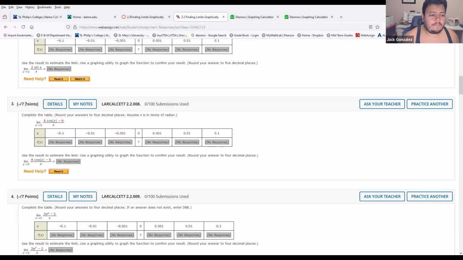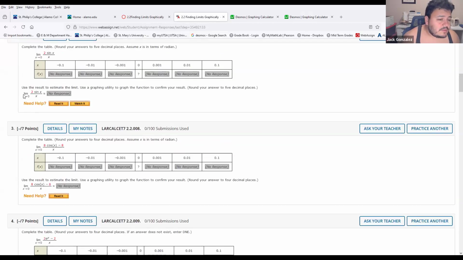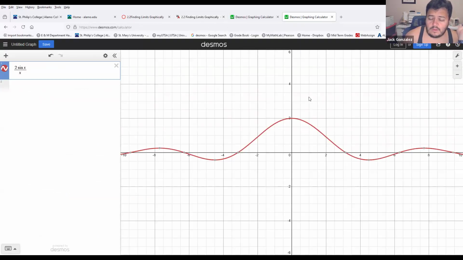but let's check this guy out. This one is asking what's going on as the limit approaches 0. So basically they're asking let all the x values approach 0 from the left and right. But here's 0, right? That approach from the left, it's approaching what number on the y? 2, right? And from the left side is 2. From the right side, it's also 2, right?